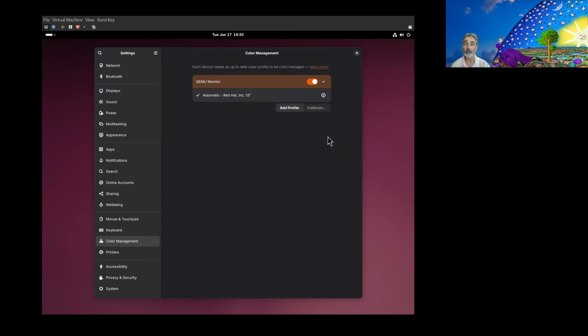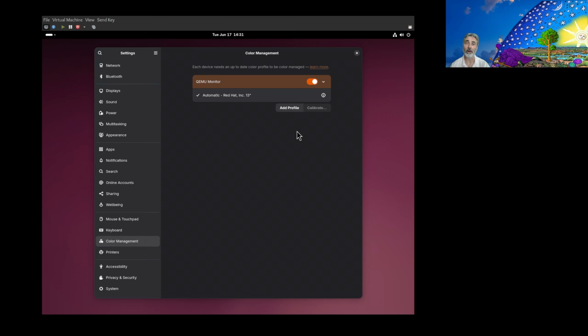So if you wanted to fine-tune the display, you might have a custom color profile file for your specific monitor that you can add so that the desktop will know that you have more or less colors available. And then you can get into measuring the colors on your screen and fine-tuning it.